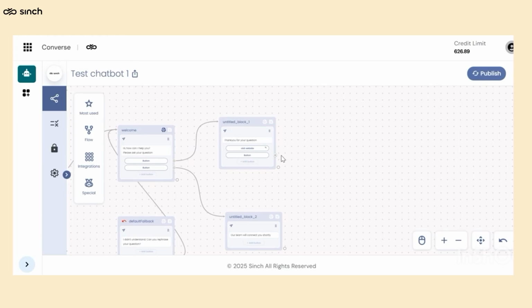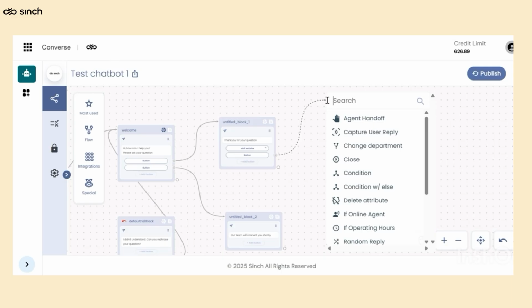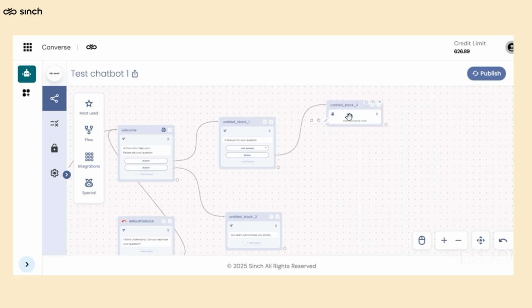In this video, we will learn in detail about the chatbot flow. If the user clicks on this button, different actions can be taken. First of all, there is the agent handoff. Agent handoff indicates that if the user wants to talk to a live agent instead of chatting with the chatbot, they can do so directly. They can click on the designated button, and it will direct them to any live agent who is available, if they wish to speak with the live agent directly.